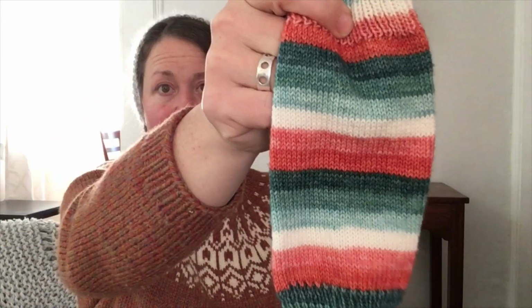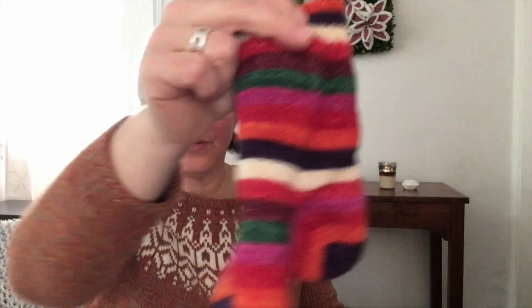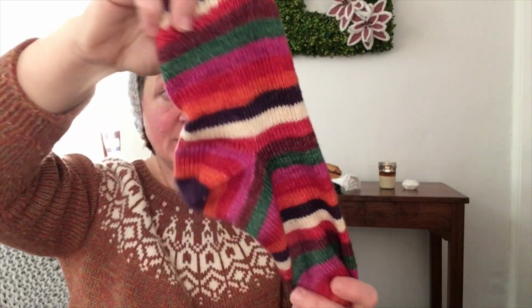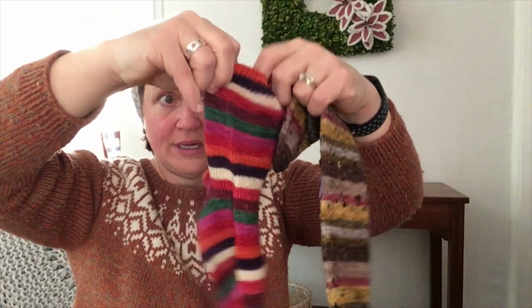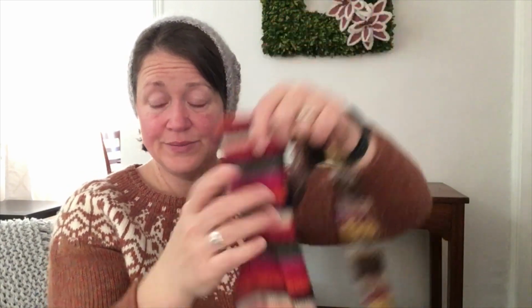I have a picture of pumpkins inspired by those cool heritage funky colored pumpkins. I think I have 1 or 2 left of Fall Is My Favorite. And it really is my favorite. I've been wearing this sock. It looks pretty tired, but I think you can see how it goes. And then I have Deep Fall.